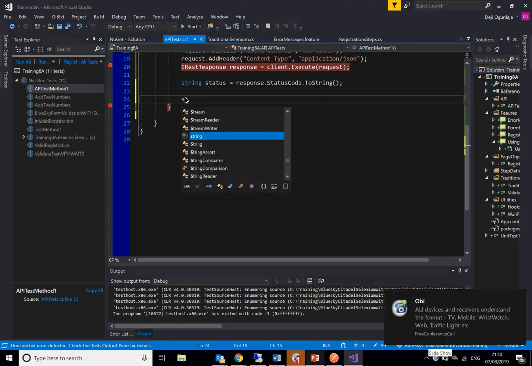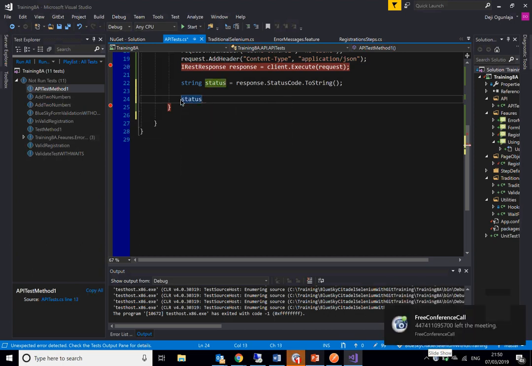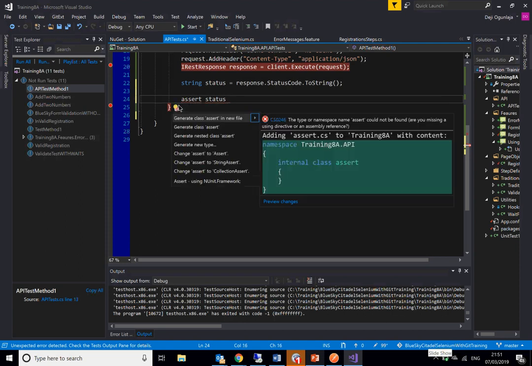So from here you can do status or assert status. So that is if you are trying to use unit or length assertion.